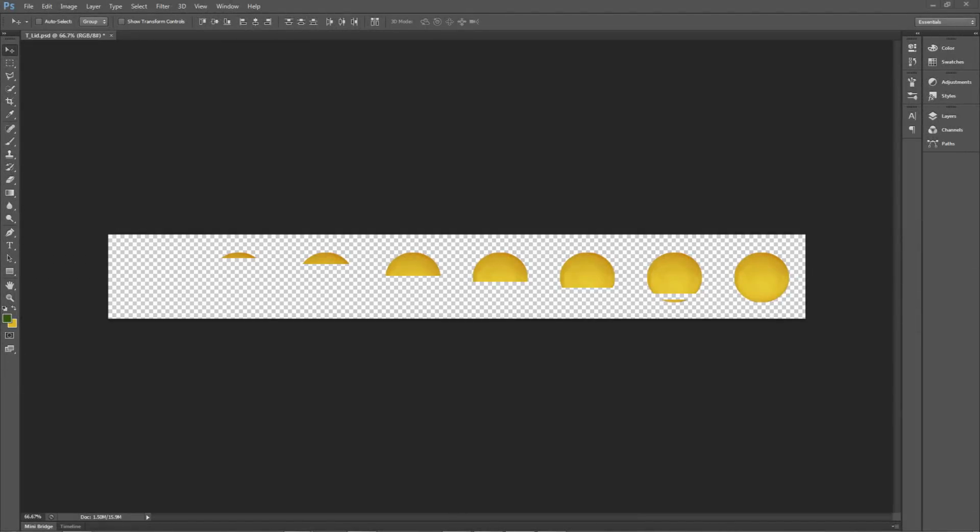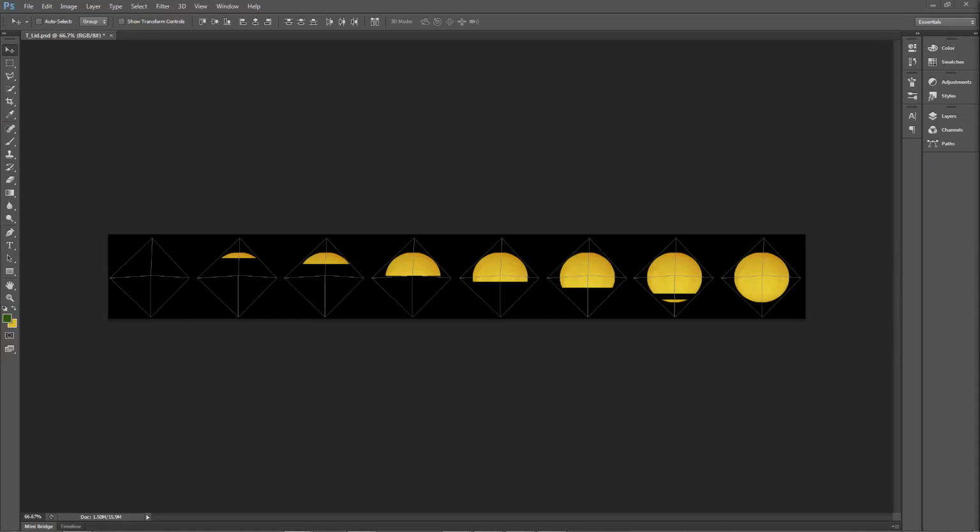So here we are in Photoshop, where we have that initial lid texture that I've expanded in the X direction by 8. And that enables us to essentially create 8 frames of animation for the eyelid. And that may be tough to see right now. So what I'm going to do is change the background color and enable the wireframe for the UVs. Now we can more clearly see the image and its relationship with the UV island, as well as how the image is changing over our 8 frames of animation. And this was achieved by taking that initial texture all the way on the right, and then we're going to be masking out more of that texture as we move to the left.